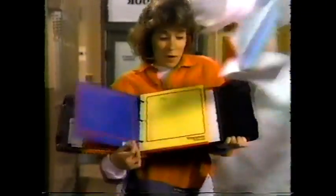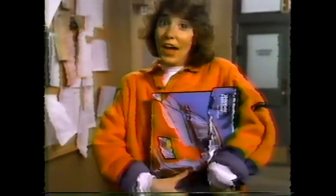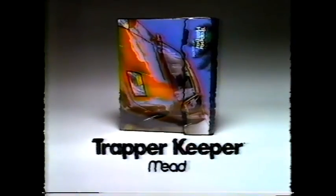This is my boyfriend, Bobby. I haven't seen much of him this year. With all his schoolwork, he's become a fairytale whirlwind of paper. Well, that's why I got him the all-new Mead Trapper Keeper. These really cool trapper folders let you organize your work. And this really hot Trapper Keeper holds everything together. There's even a new high-tech pocket for notes and stuff. And a cute little velcro closure tucks it all up tight. That's my Bobby. Isn't he neat? The one and only Trapper Keeper from Mead.